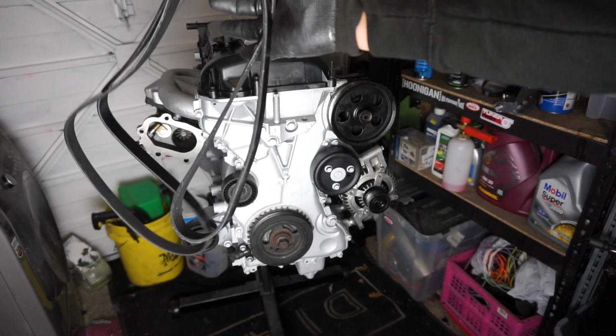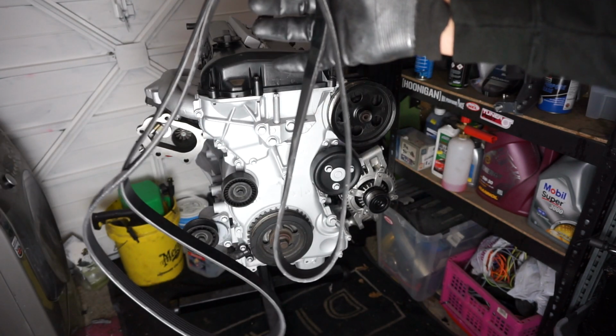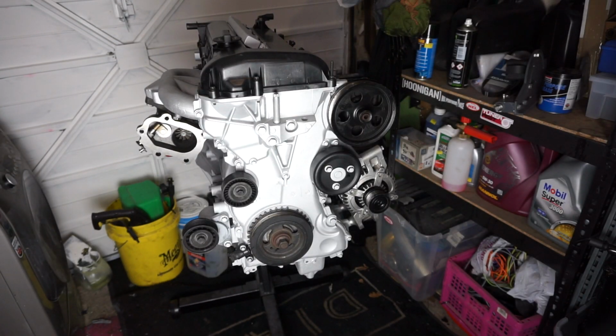And this is the belt that we're going to be using. So I paid about £23 for this. So yeah, really cheap. Get it online. Always make yourself a bargain.